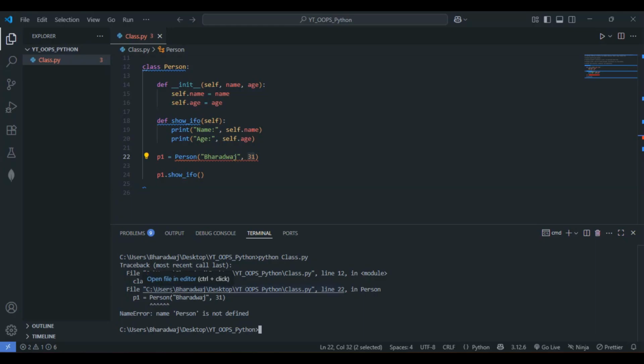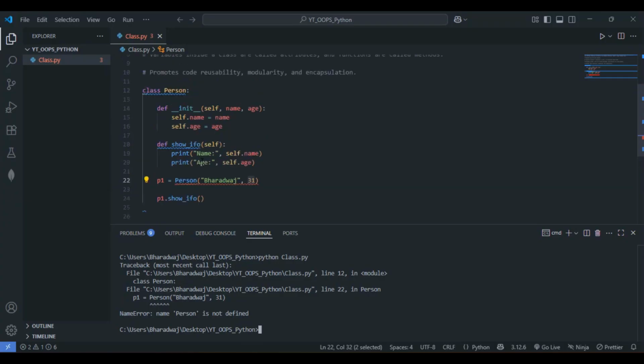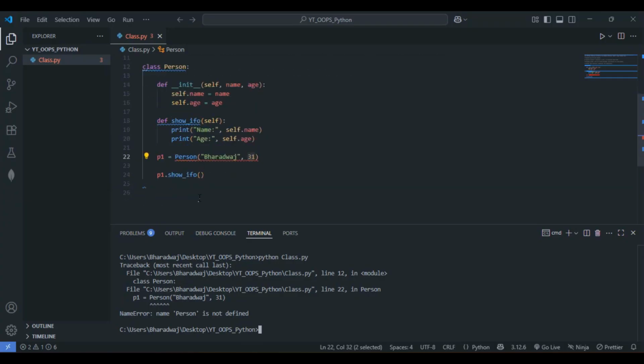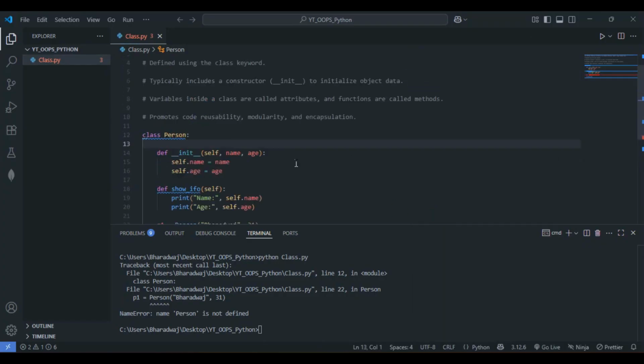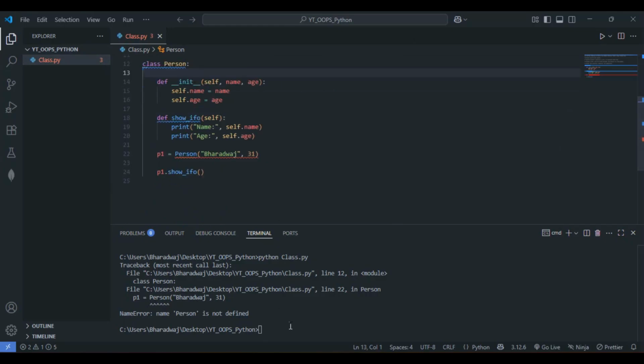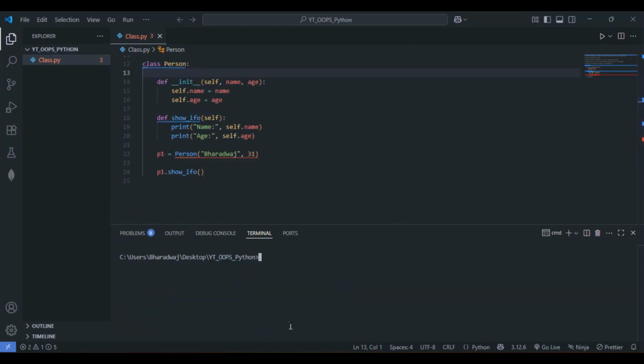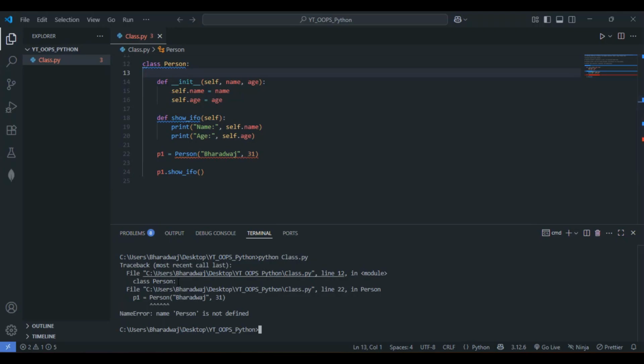So what is wrong here? I have given p1 equals person. Let me hit the format document, one second. Let me see what error we have here.